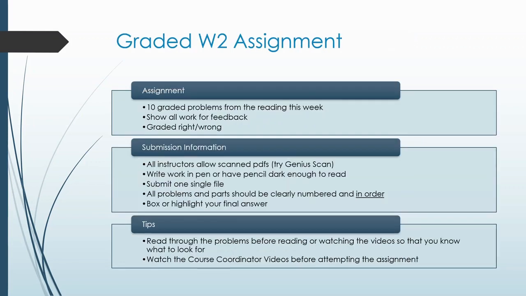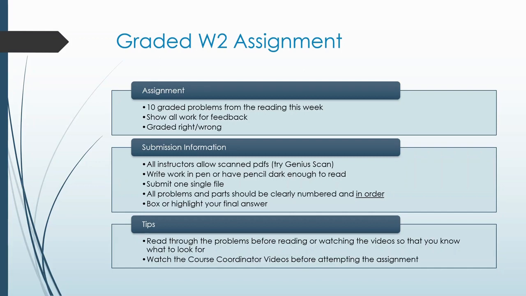Your week 2 assignment is another 10 problem assignment where you want to show your work so that you can receive feedback on where you went wrong. It is graded right or wrong, so there's no partial credit for this. But this is how you get a check to see where you're at before you take the quiz next week. So the purpose of the assignments is it's a self-check to see that you understand what's going on so that you're not caught unaware when you're doing the quiz.